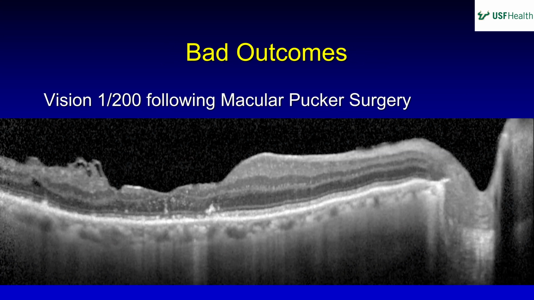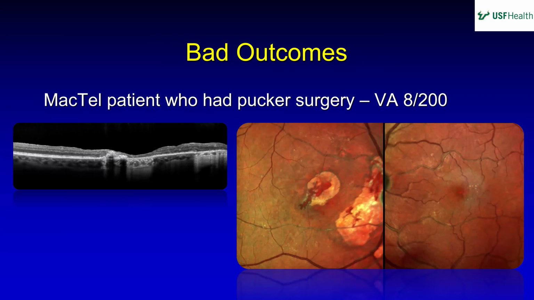This is a patient on macular pucker surgery who sees 1/200 because it was a traumatic peel. It's a nice way to say it. This is a patient who had MacTel in one eye, and someone didn't realize that, and they did macular pucker surgery. So you can tell from the left eye, this slide here, with the crystals, there's MacTel, and it's a funny looking fovea, but some people don't know the diagnosis of MacTel, so they'll look at that and say, oh, there's a macular pucker in both eyes.